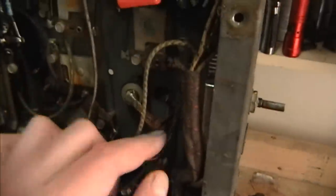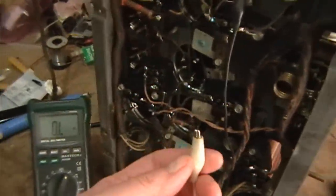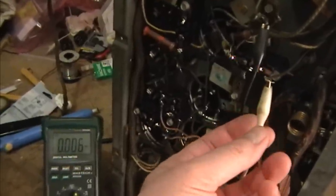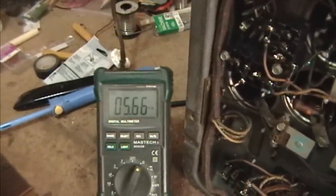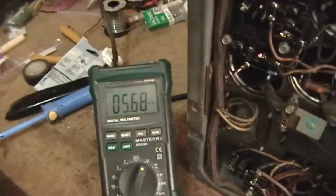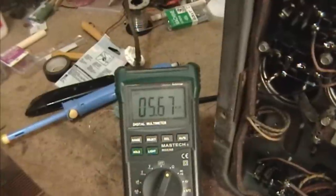Here are the two wires for the shadow meter coming through a hole in the chassis. I've removed one of the wires, got one side of the ohmmeter clipped in — and now, a moment I'm really dreading, because if this is bad I'm going to have to rewind the coil, and that looks like quite an undertaking. So here goes. All right — 5.6. I mean, that's great, we've got continuity, but I do recall somebody on the Philco radio forum discussing what the resistance on a good shadow meter should be, and I swear he said it was like 1.8K ohms — certainly less than this.